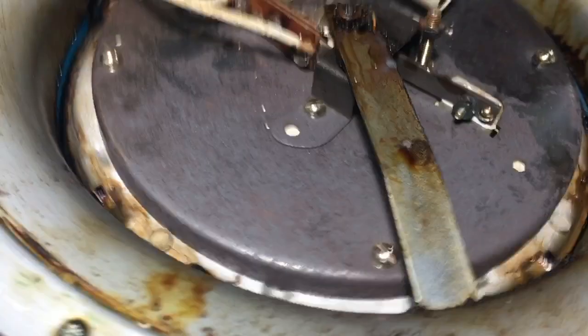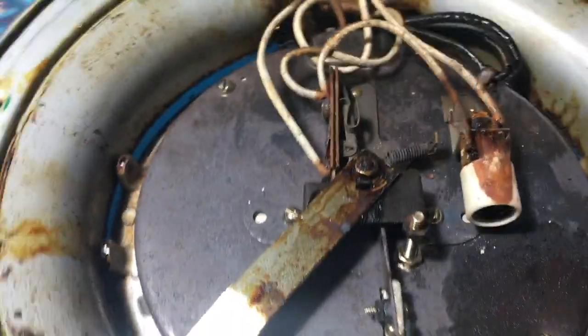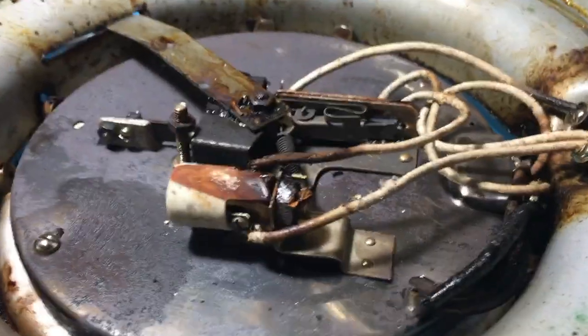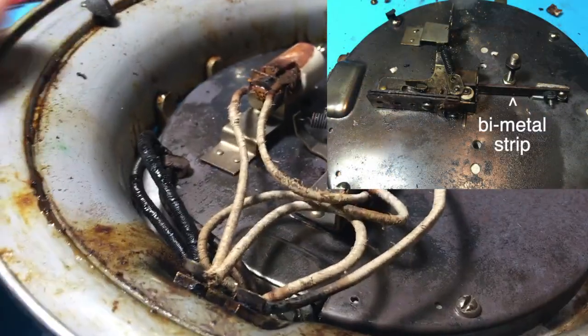So if you're going to restore one of these, you want to take it apart — everything — so you can get to all of it and clean it. The only thing I didn't do was drill out the rivets on the handles because I didn't want to make new ones, but I did wind up drilling out the thermostat anchor screw because it was seized. Here's some video I shot while taking the bottom cover off to document the wiring when I was taking it apart. The existing 6-watt indicator light was burnt out and the E12 socket for it was shot. That arm coming in from the outside is the light-medium-dark thermostat control, which varies the throw of the bimetal strip that operates the contacts in the thermostat assembly.